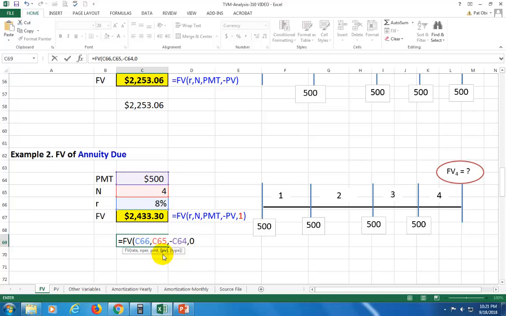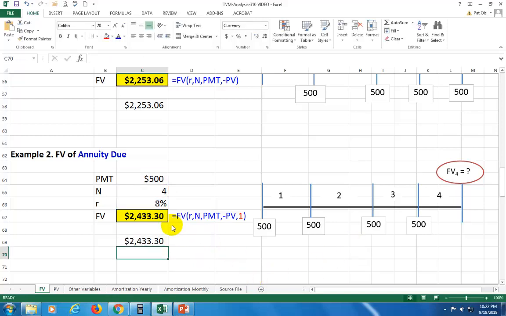The reason I necessarily need to type 0 is because there's an argument coming after it. So I hit comma. That argument is type. It says 0 for end of the period, which you don't need to, or 1 for beginning of the period, which is what we have right here. That's annuity due. So type 1 and close parenthesis. And that's your result right there, which I already did for you right there. And that's it.